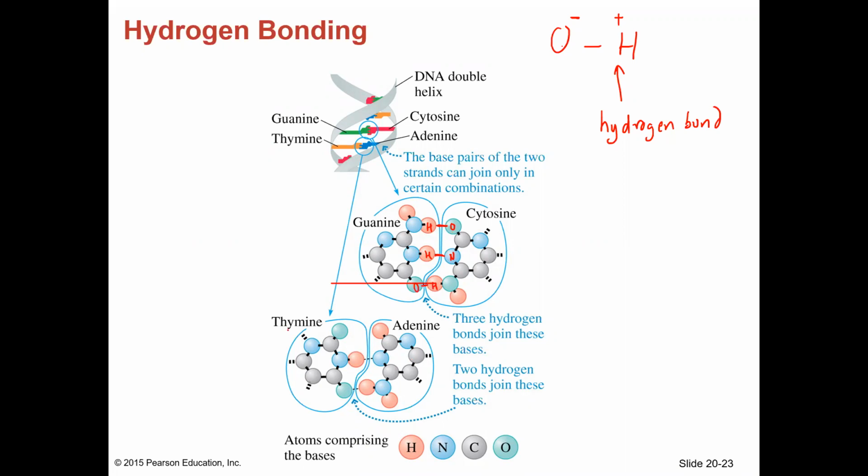And in the case of thymine and adenine, there are two hydrogen bonds, between hydrogen and nitrogen, and oxygen and hydrogen. Okay, and this is the reason you can form the pair between G and C, and T and A. So the pairs only form between G and C, and T and A, because of this bond formation.